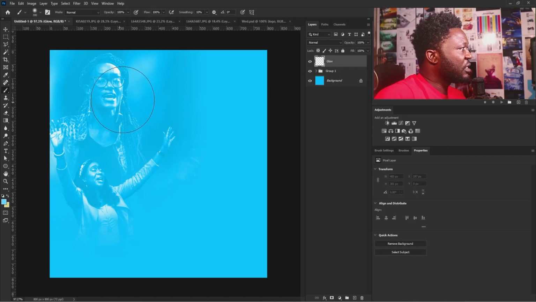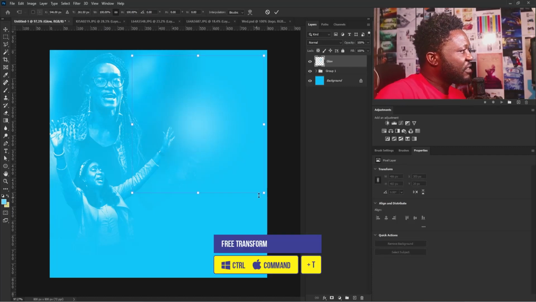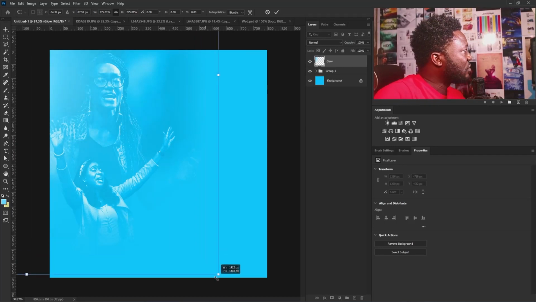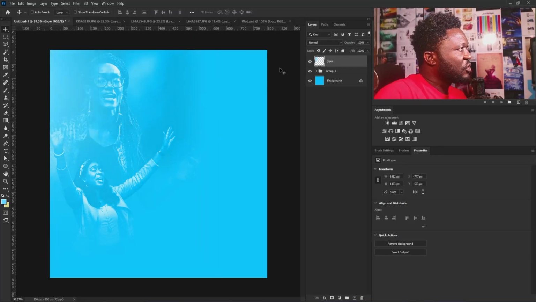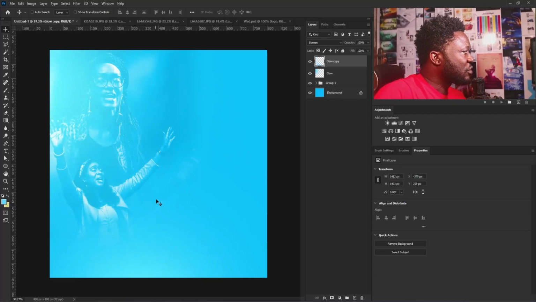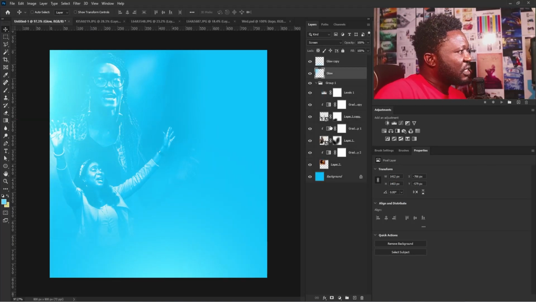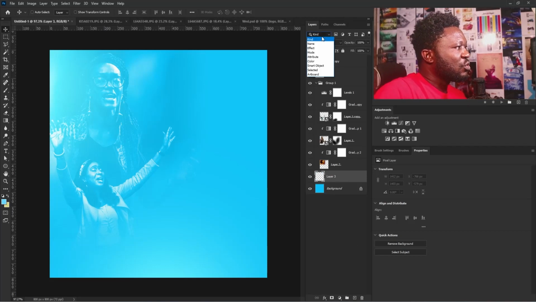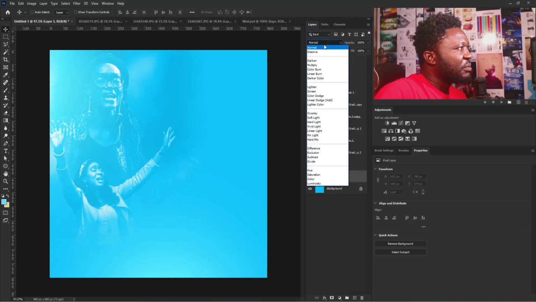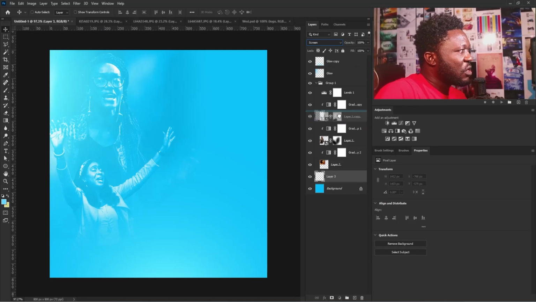So, I'm going to click once. I'll activate the fill transform on it and just position this somewhere around here. Then I'm going to change this to screen, and this should be here. Another thing we can do again is to make a copy of this, and let's position this somewhere around here. So for this side here, make a new layer, change my blend mode to screen, and this should go up here.